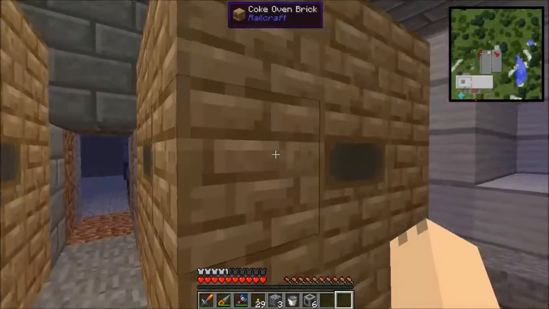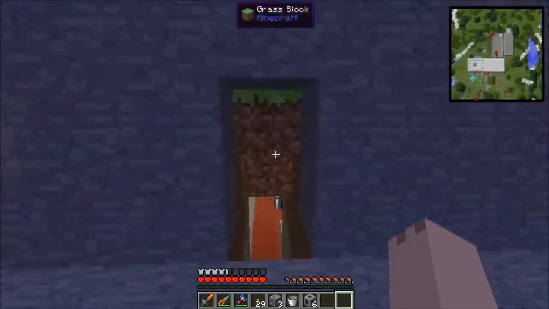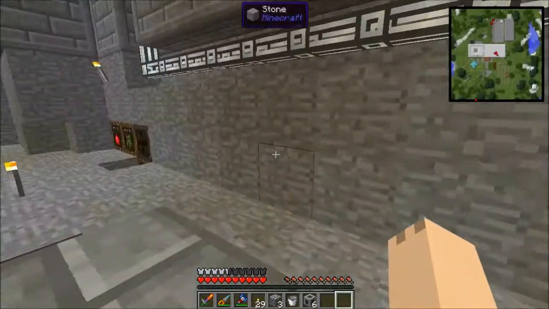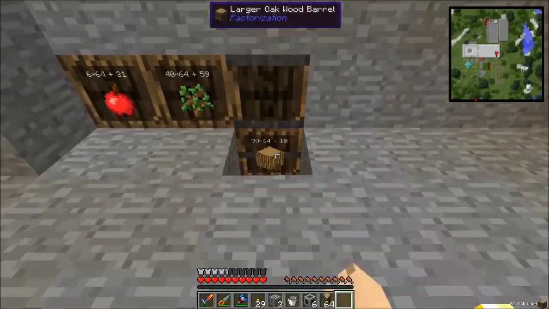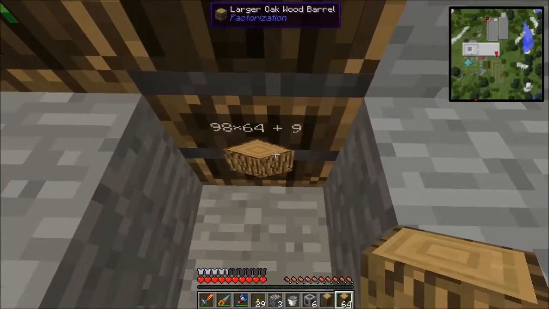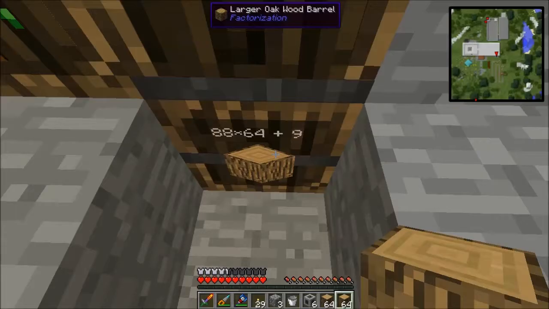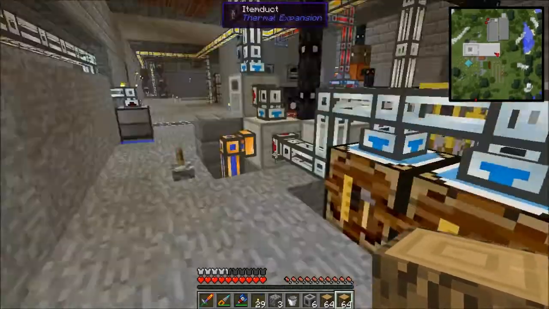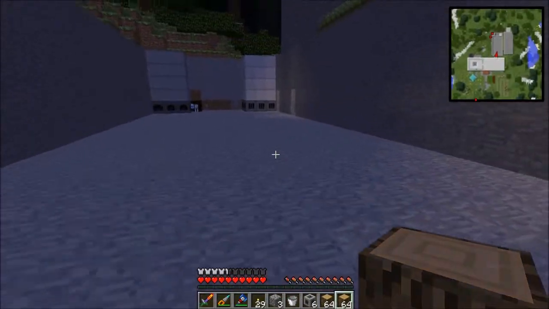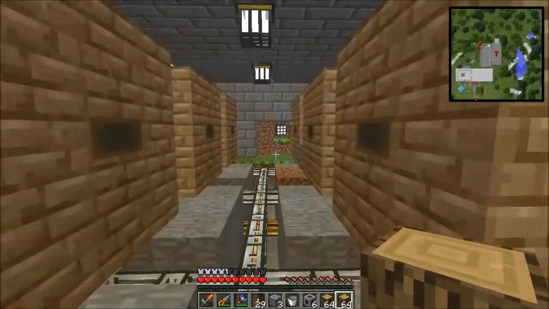Oh, look at that. We have run out of wood. Let's go fix that little issue, shall we? I don't yet have a way to get wood automatically over there. I don't yet have it set up to automatically export the wood over there, but we will work on that in a little bit. So let me just show you how I'm doing this right now.